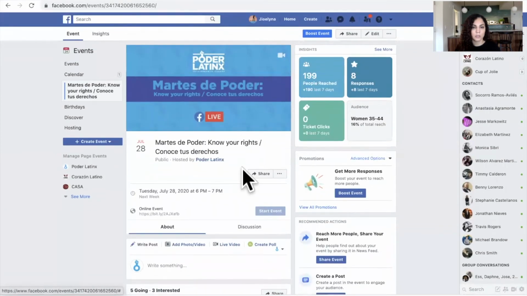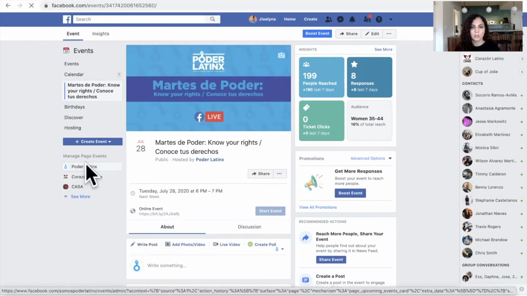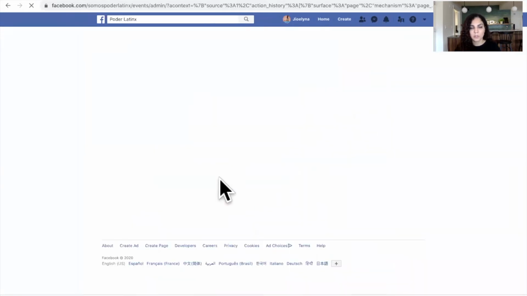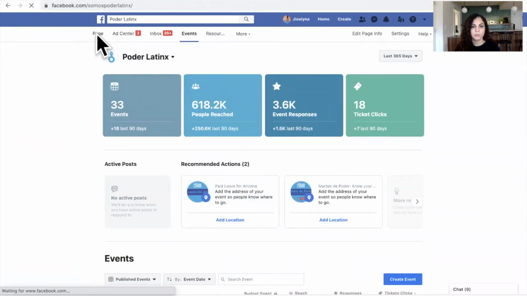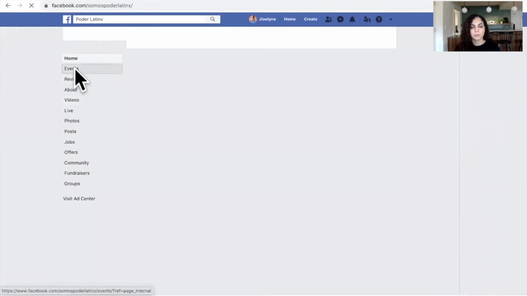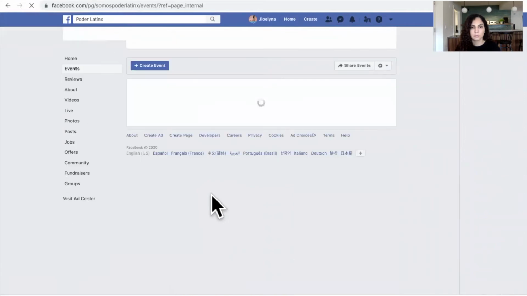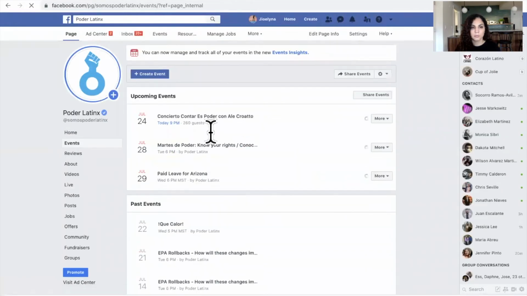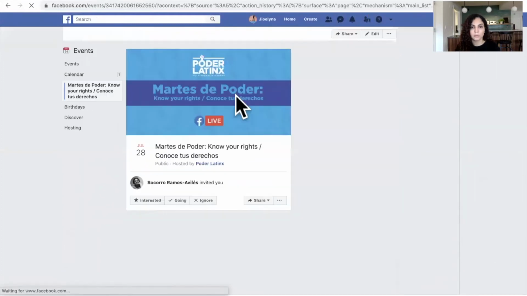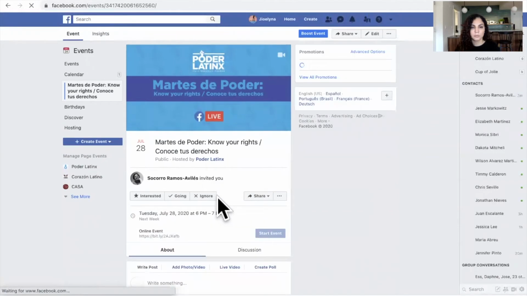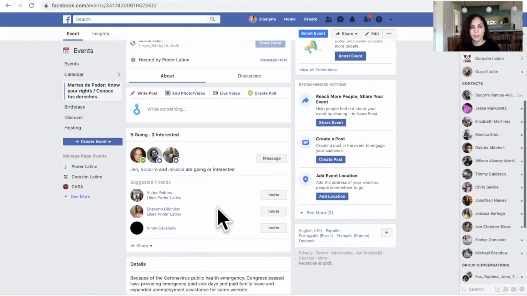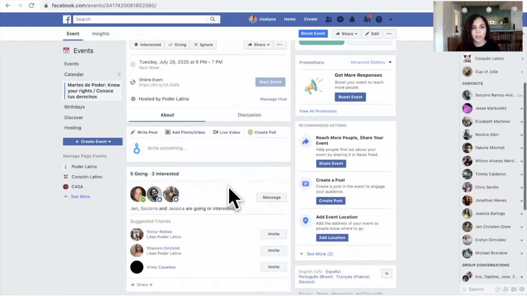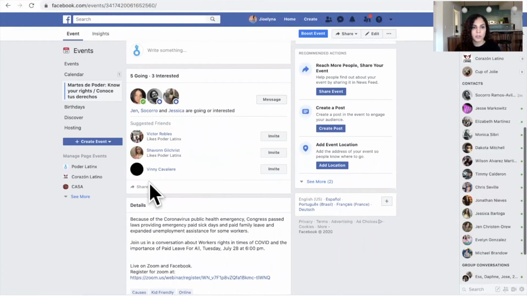Okay, so it's not showing. Sometimes Facebook is a little funky, so you want to go ahead and just go back in. Usually when the page does something funny like that, you just want to go back into the page and set up. With technology, you want to restart so that you can do it the correct way.